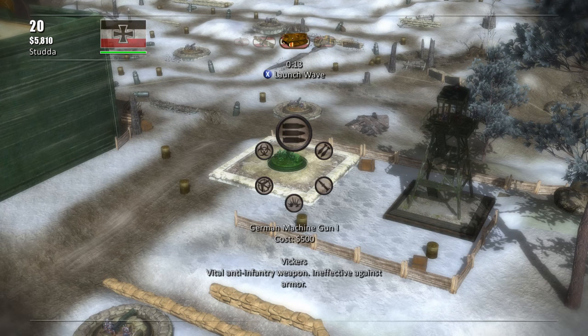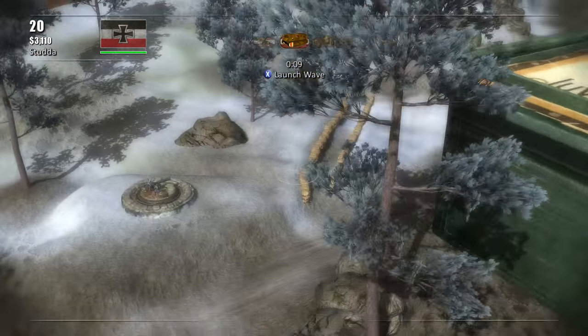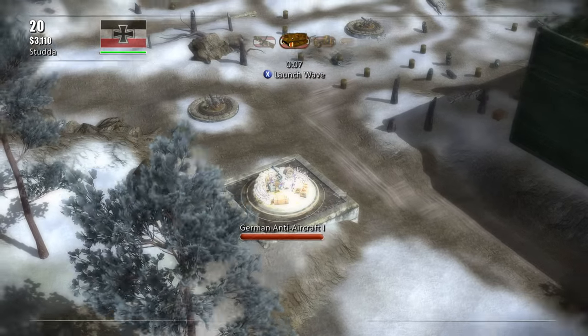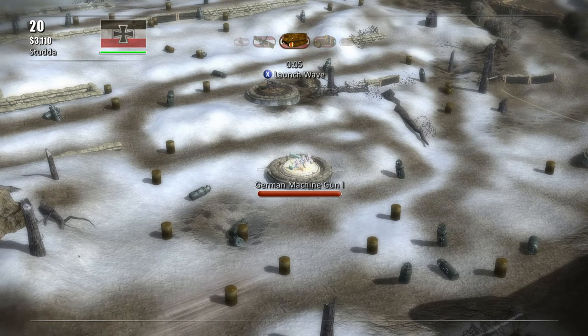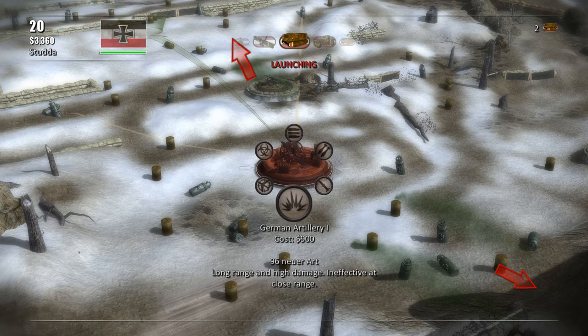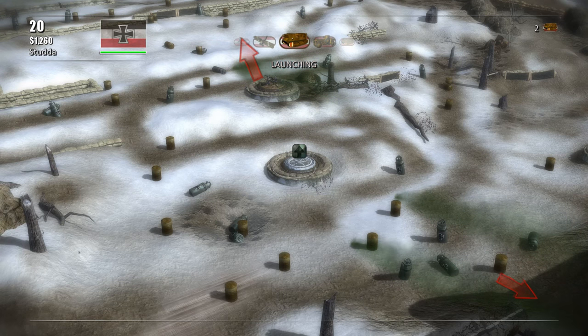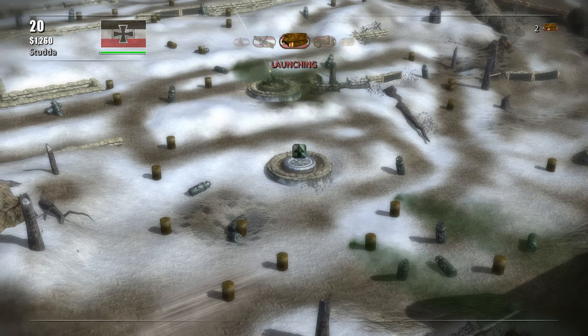Well, let's just put back the artillery. Upgrade, and then I'm gonna try. I'm just gonna leave one here, and then let's see where the tanks come from. Yeah, I'm gonna put German anti-tank right here. See how this works. We got a new type of tank incoming.